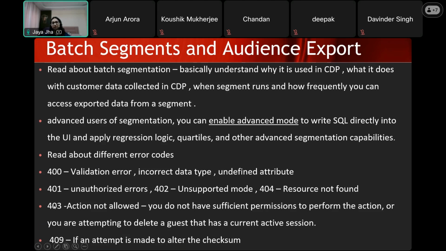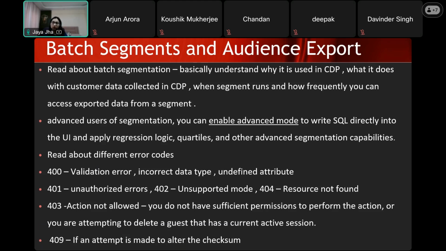These kinds of errors are reported by 401. Similarly, 402 is an unsupported mode. Understand what the unsupported modes are and what in your customer profile data they relate to, so that whenever a 402 scenario is given to you, you can easily understand why it is coming up.